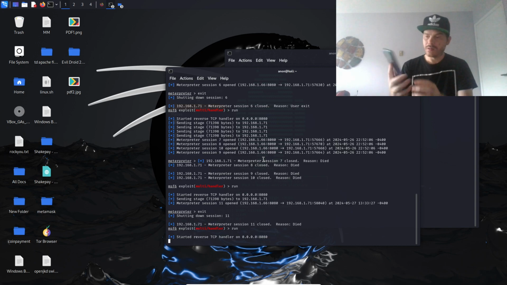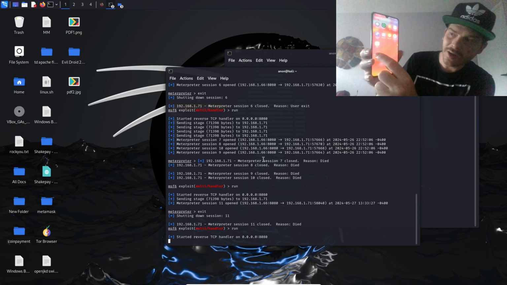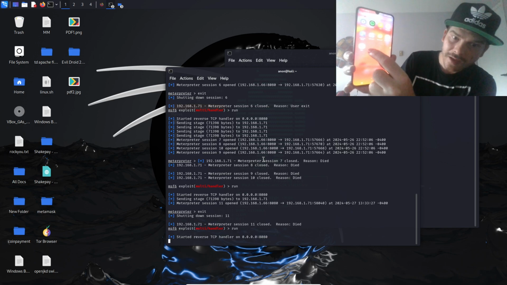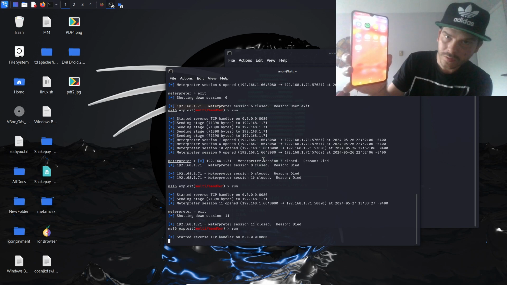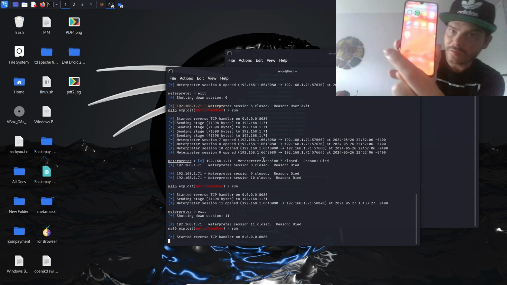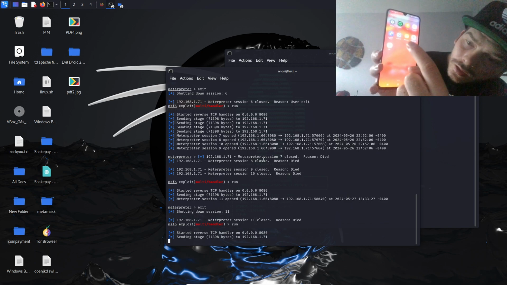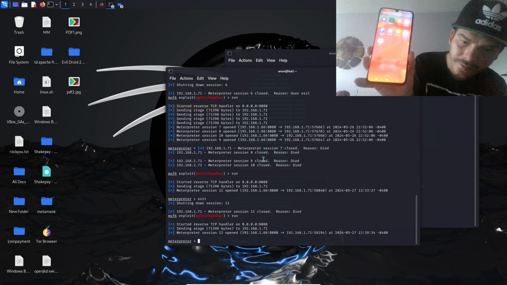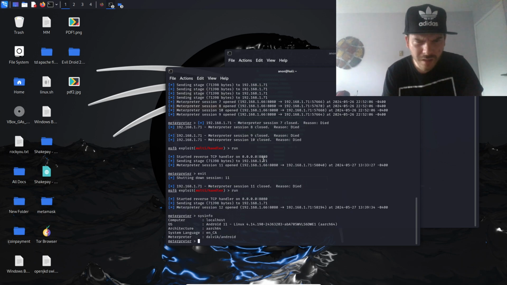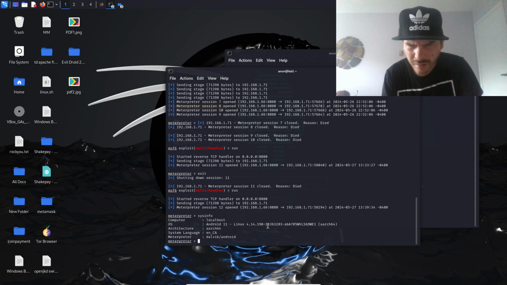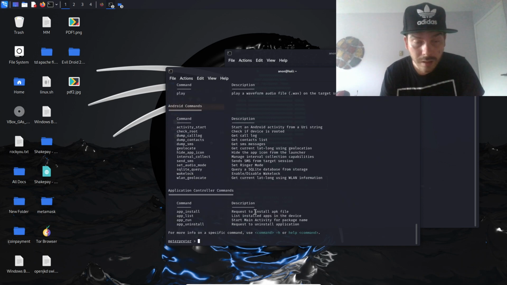So, anyways, I'm going to try and show you this. It's kind of hard to do, but when I tap on this PDF, you're going to see this change right here, and it's going to get the reverse shell onto the phone. So I'm going to do that right now. I tap, see how that changed? Now it says Meterpreter. Now we have a Meterpreter reverse shell. So I'll type in sysinfo, and it says right there, Android 11, and the architecture. And then if we type in help, it'll give us a list of commands and things that we can do.